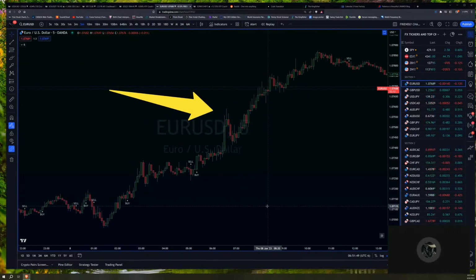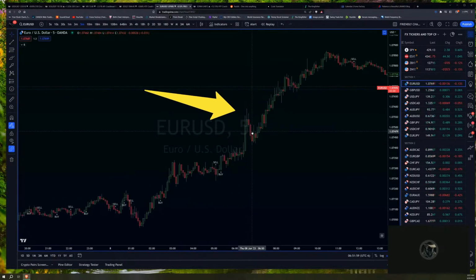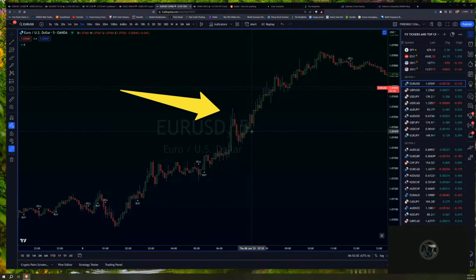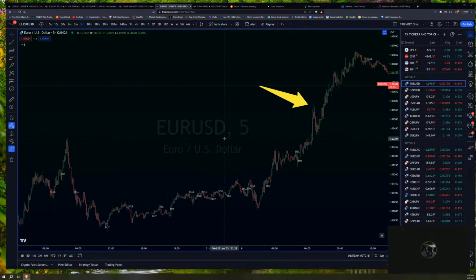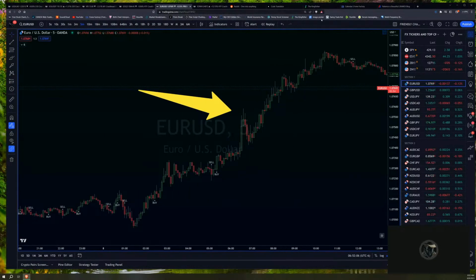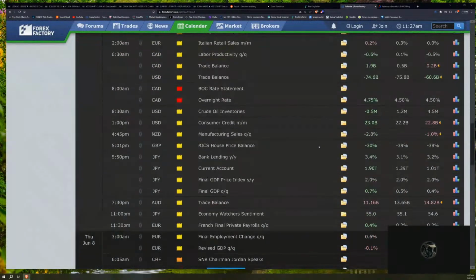Now, some of the picture that we're not talking about, at least we haven't talked about it so far today, is that the banks use these news events as a carte blanche to push price around and knock people's stop losses out. So let's see if we can find a strong news event to talk about real quick.